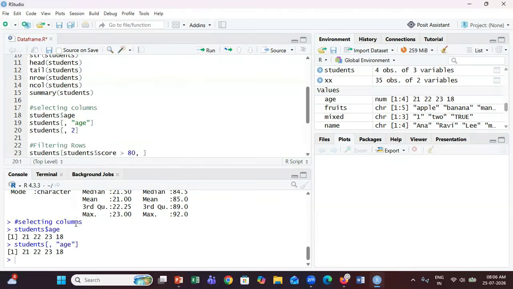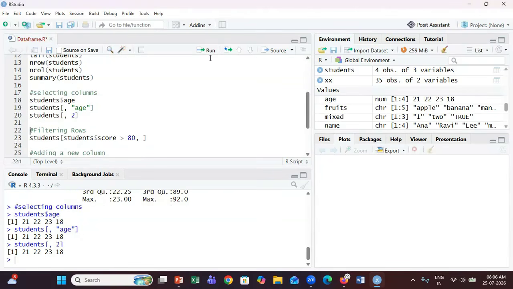You will get the same result. And you can also obtain the same thing by position. students[, 2], the position of the variable is second. So again, if you run, you will get the same result. All three return the exact same vector, 21, 22, 23, 18.